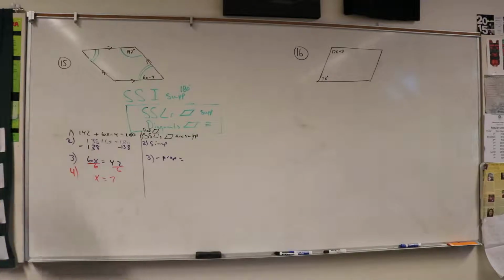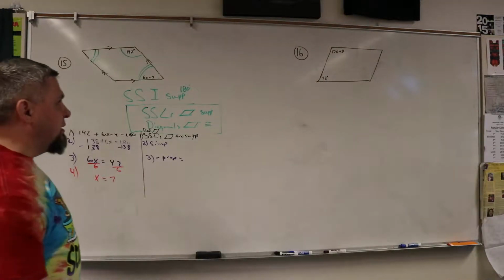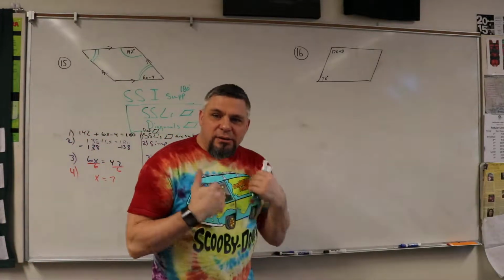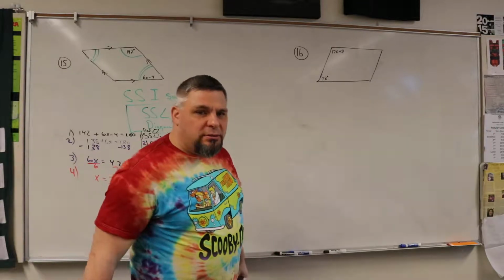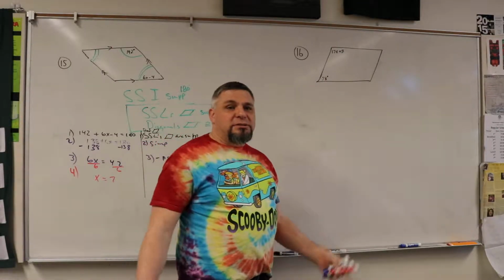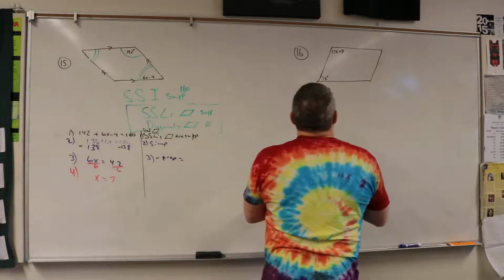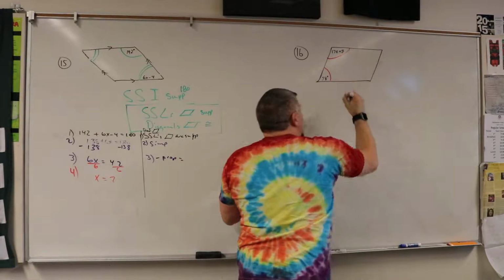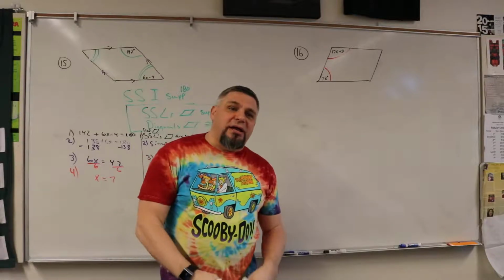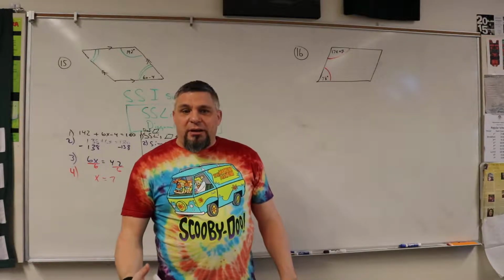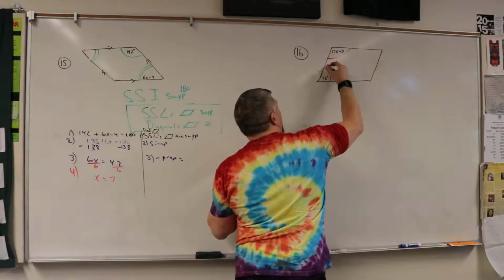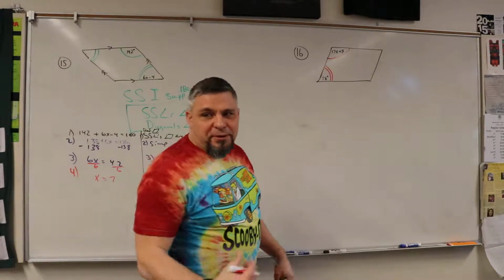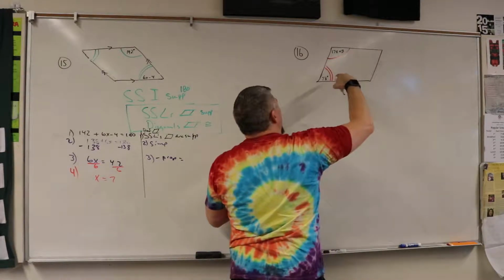Which one? Ruler? What you got? What is it? Are they same side or are they diagonal? Same side. Okay. So does that mean they're congruent, or does that mean that they are supplementary? Supplementary. That's right. So they are not congruent. They are supplementary because they're the same side and this is a parallelogram.